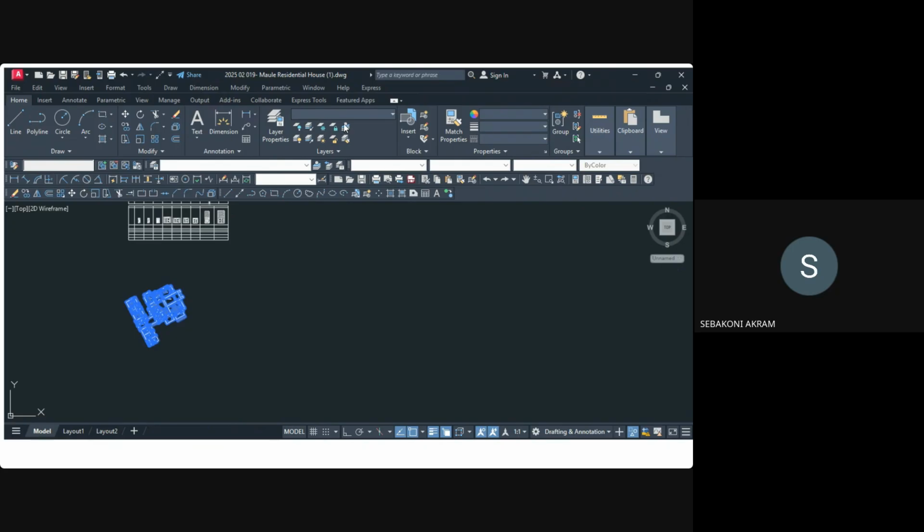To me, what I do, this building, I give it layer 0, because that is the default layer that you would find. Then I give the color white, because when you print it on paper, the building will just be in black, all in black. Some drawers have been doing it differently.